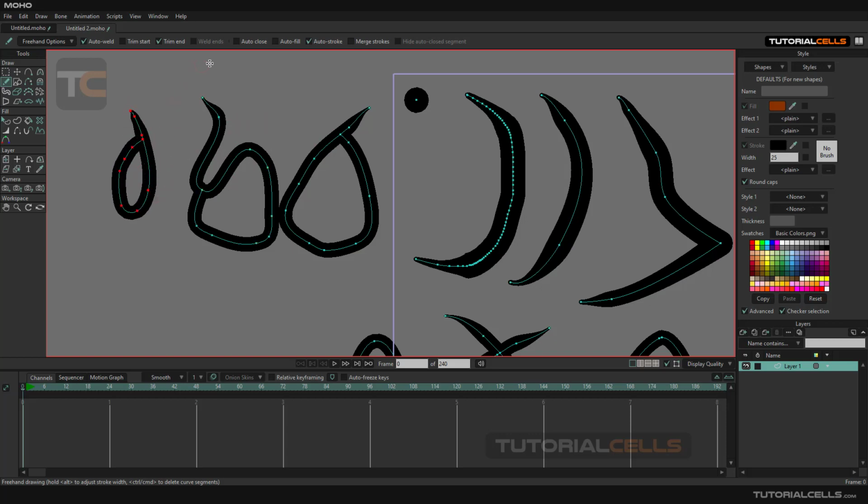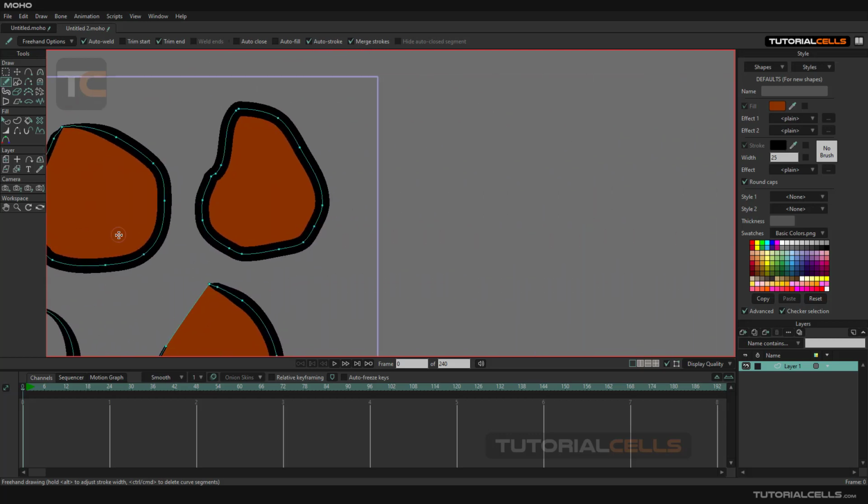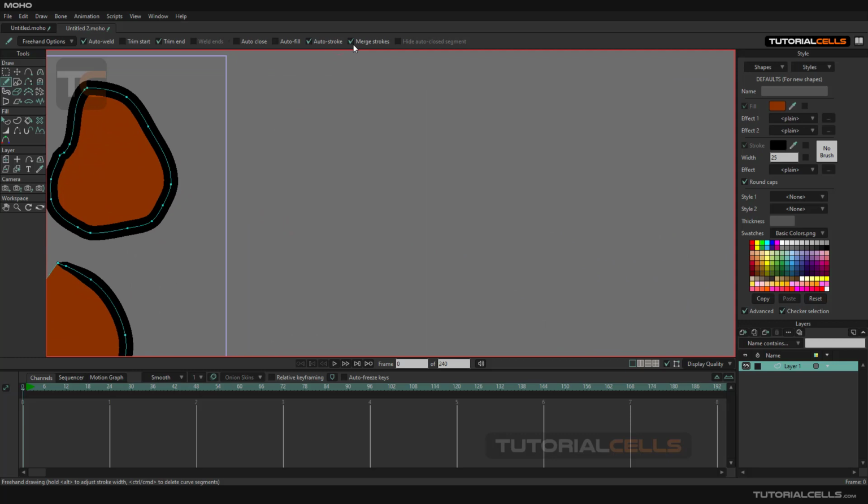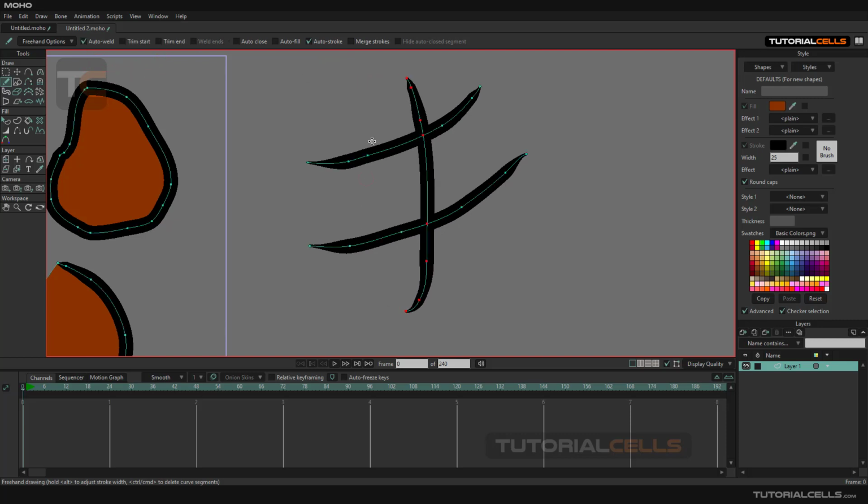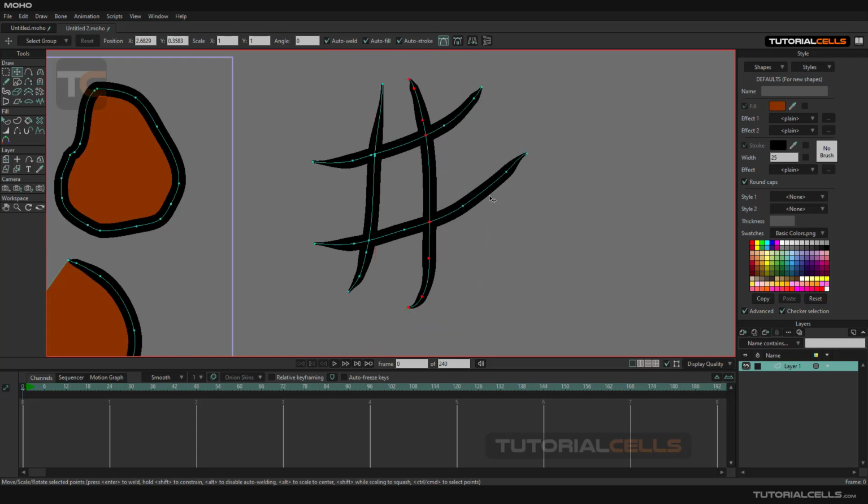Merge option. To merge drawn curves into single curves. For example, when this option is inactive and we draw several curves like this, and choose the transform point command. Click on a stroke, not on a point. Click on a stroke to select it, and you will see that each of the drawn curves are separated, but they are connected through intersection points due to auto weld.